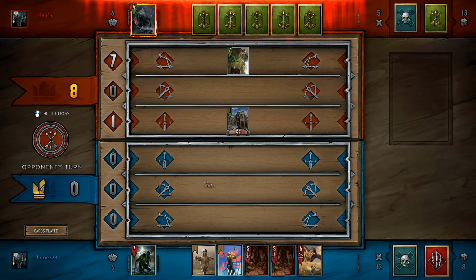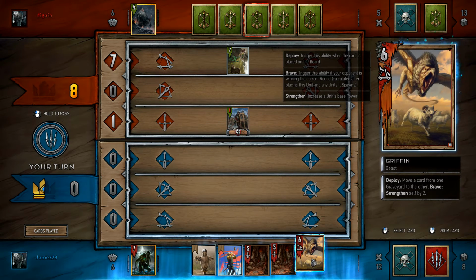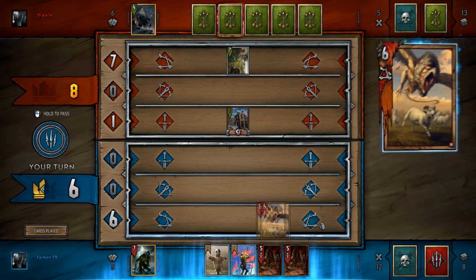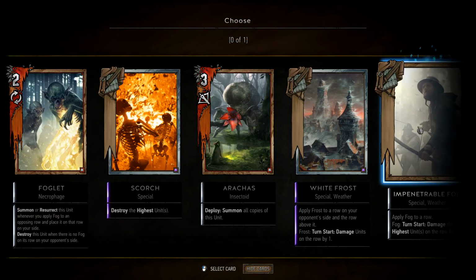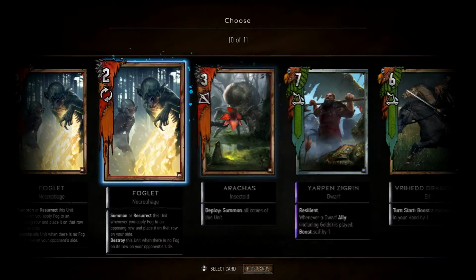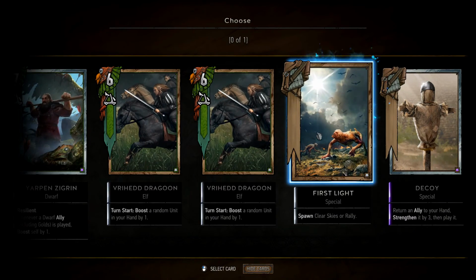And he really does not want me to hold on to those Foglets, but that's fine. Now I can play the Griffin with text, deploy, move a card from one graveyard to the other, and Brave, strengthen self by 2. If I'm going to play it, it's going to let me choose a card from the graveyard and move it to the other one. I don't want to move my Foglets, but I would like to move First Light.